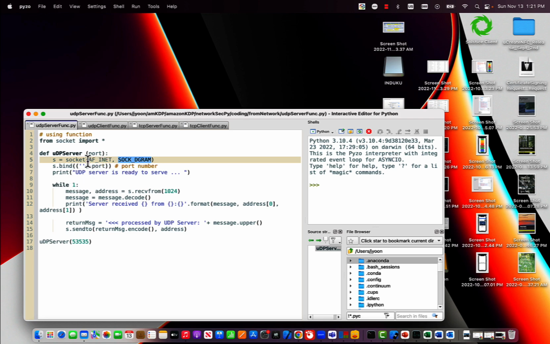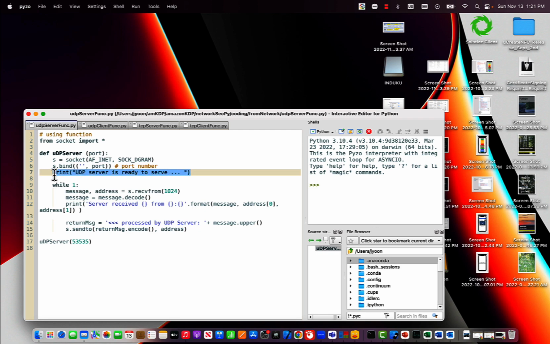Then that socket needs to bind the IP address and port number. This is the port number that this server needs to open. This is the IP address of the client that you want to receive from. If we leave it blank, then this UDP server wants to receive from any client.